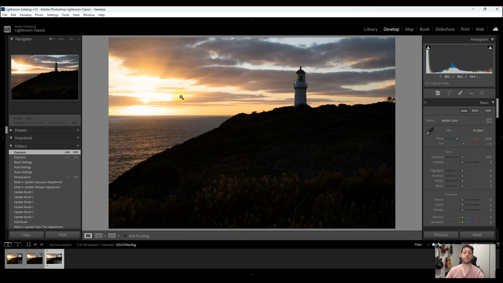But I know there's people that are watching this that are probably shooting on cheaper cameras or a bit older cameras possibly, and they might not be able to retain this type of detail. So in that case, what I would do is what I used to do with my older cameras, is shoot bracketed shots. And what that means is shooting a few exposures, perhaps one perfectly exposed, and maybe 2 stops overexposed, and maybe another 2 stops underexposed.